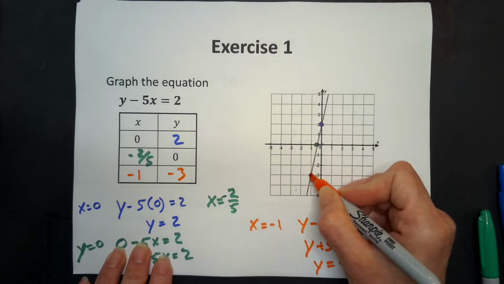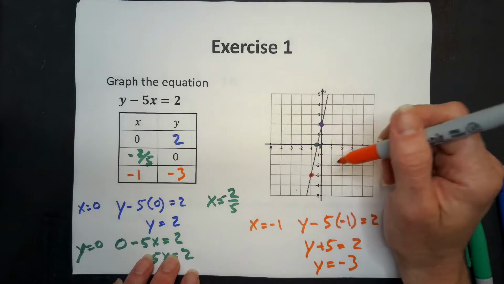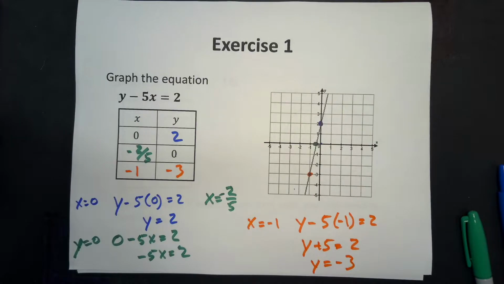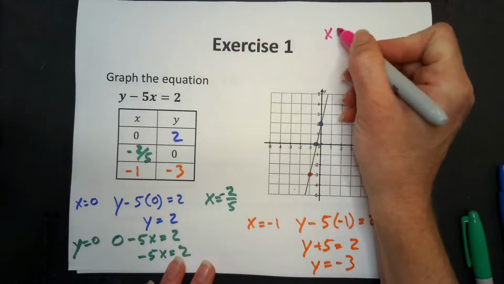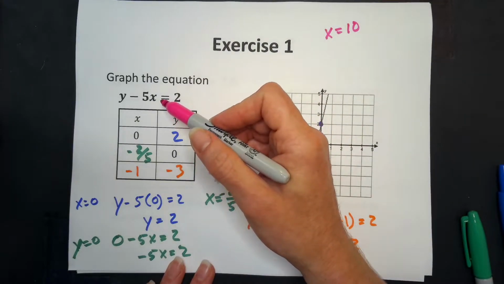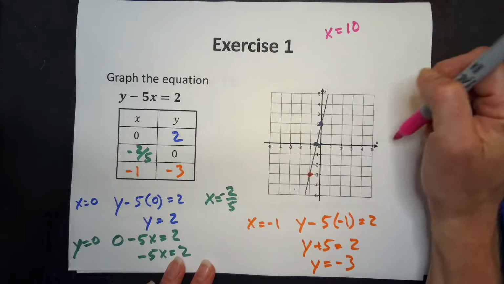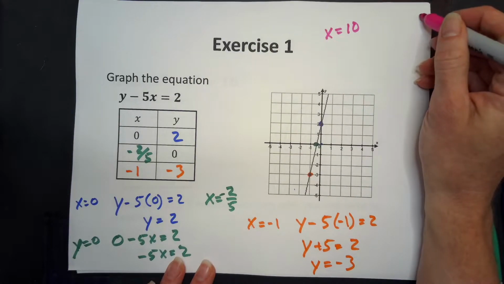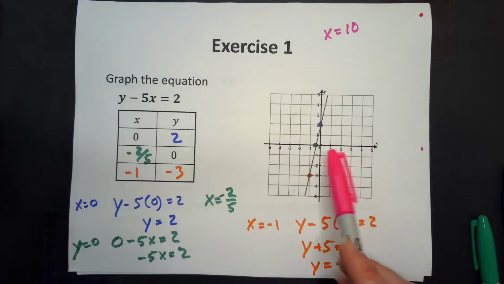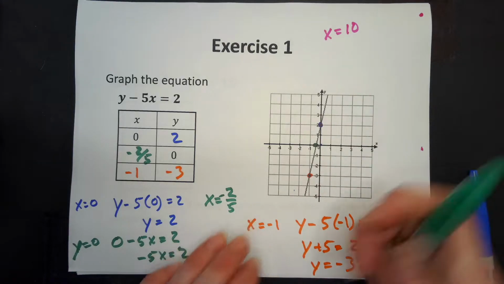And I picked that point. You can graph a lot of other points. This is just another point, a nice whole number point that lands on this graph. If I were to graph some other point, like if you plugged in x equals something like 10, you'd get a number way off this graph. It would be like in the 50s or something like that. If you plug in 10, it would be way up here, way off the page. But you try to pick numbers close to 0, keep your points all together, and then you draw a line connecting all those points.